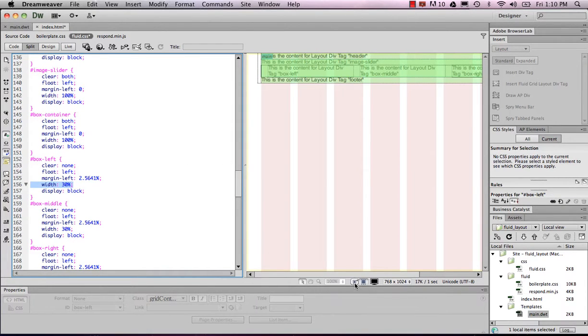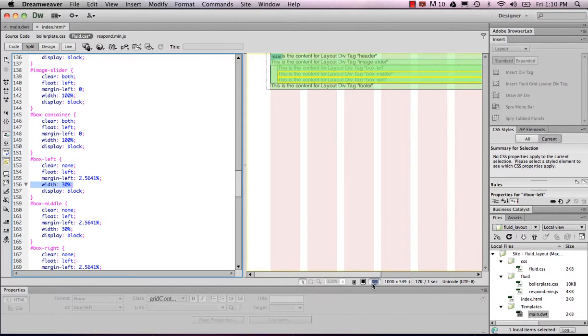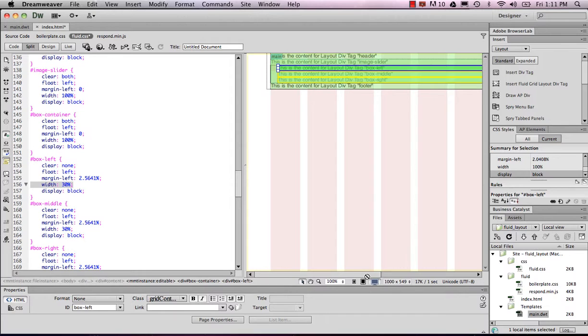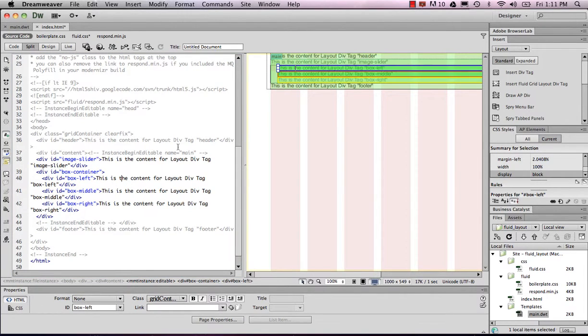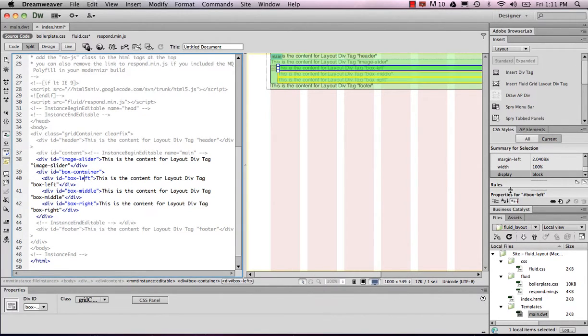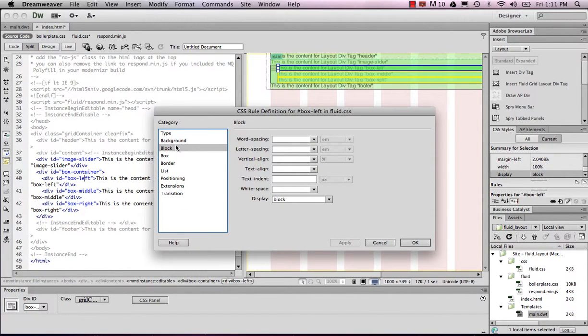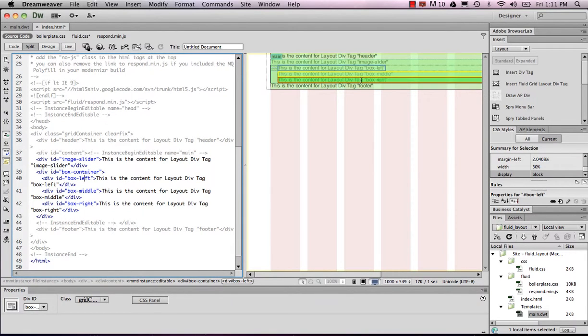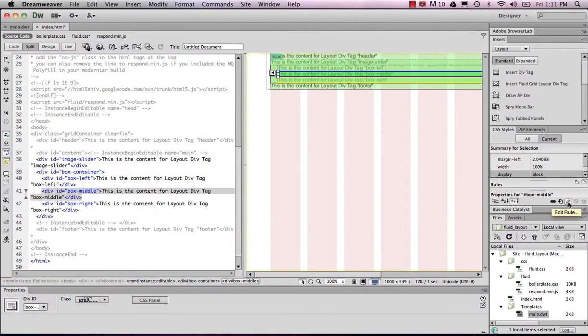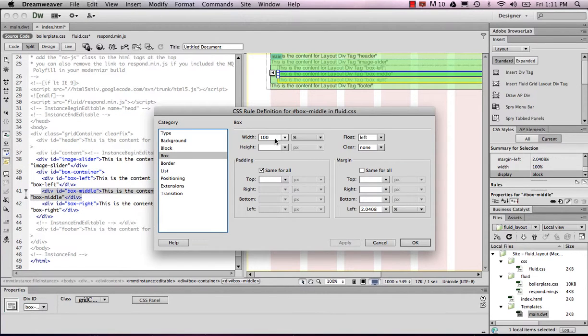Just keep in mind that as I go through each one of these, I have to adjust each one accordingly. So if I want to do this on my desktop version too, I'd have to go in and click on my desktop version. If I go back to my source code, this first one that I was on right here, you can see that that's my box left. So I'd have to come in here and do the same kind of idea. A little tedious to start off with, but you can see the benefits of having this set up and in good shape for you. So let me do this on each one of these, so at least get this one set up. Then I'd go back to my mobile view and adjust it how I'd want.